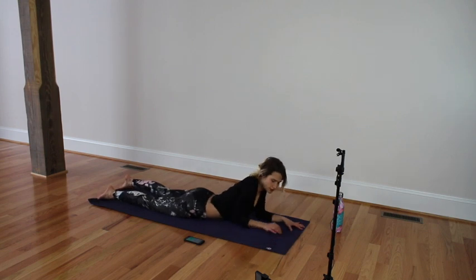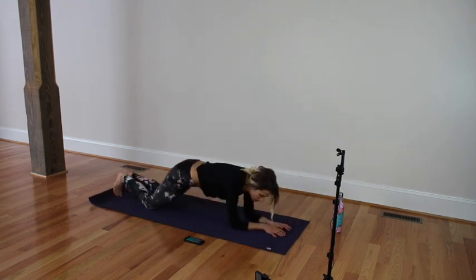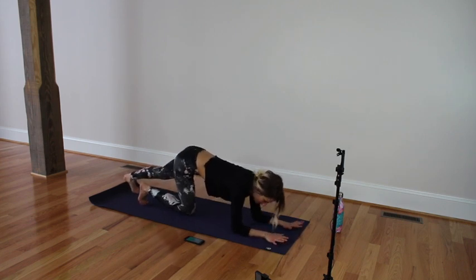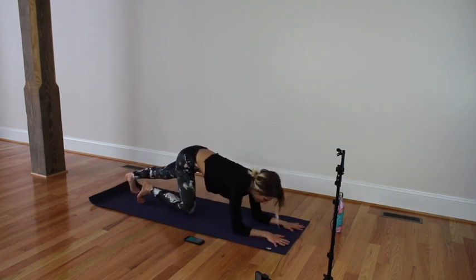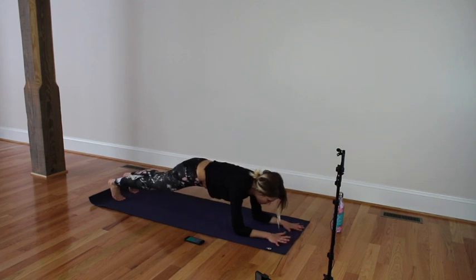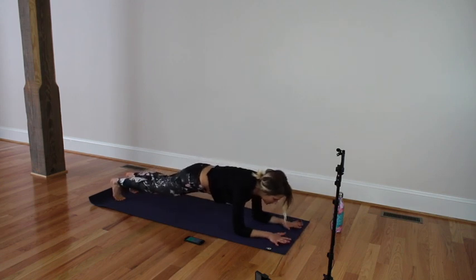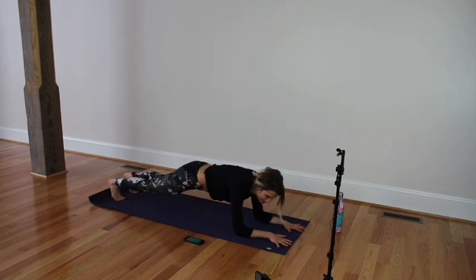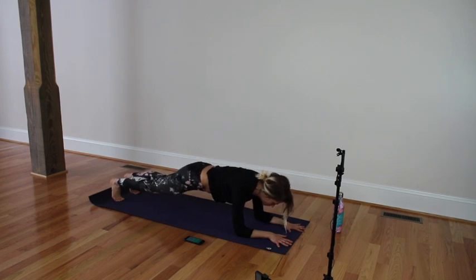Go ahead and prepare yourself for lower plank. Let's prop ourselves up onto our forearms. Keeping the elbows under the shoulders, the forearms flat on the ground. Fingertips can be spread to support your weight, pressing up and out of your shoulders into the forearms. We're beginning now. Heels are reaching back. Head is reaching forward. Chin can be tucked to release some of the tension in the neck.